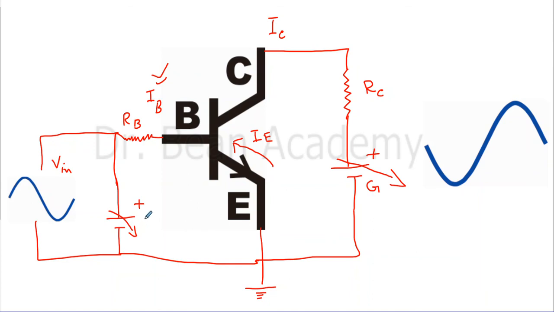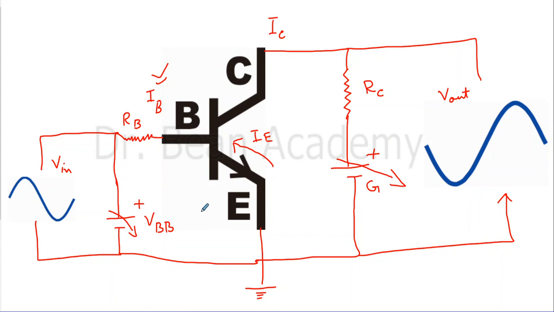So here we have once again VBB, and now I don't need the ammeter or the voltmeter, because the voltage is changing, and I don't care about the direction of the currents because it will fluctuate back and forth, so I remove those components. And here is the output signal, which in common emitter configuration I can call Vout.